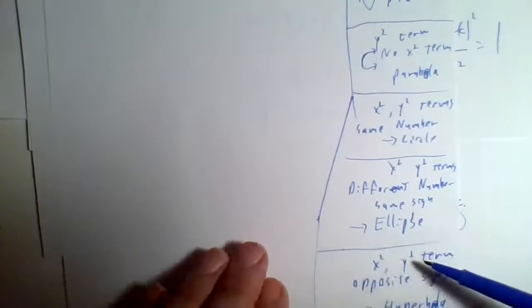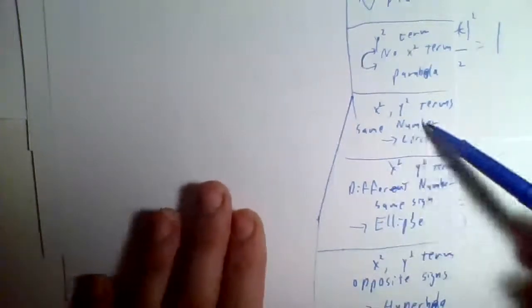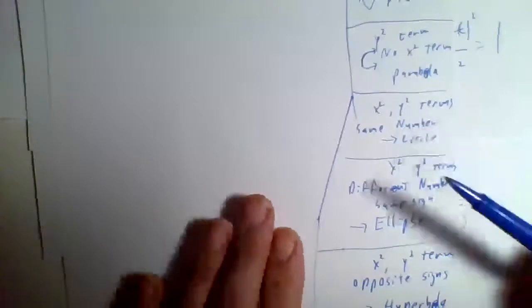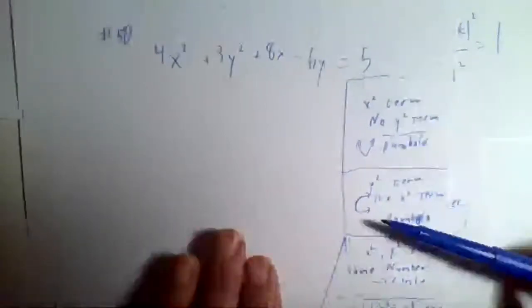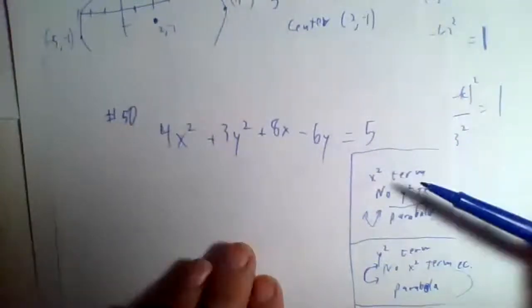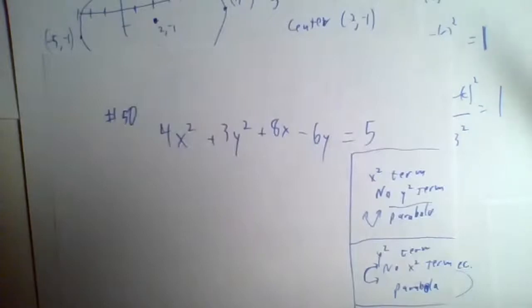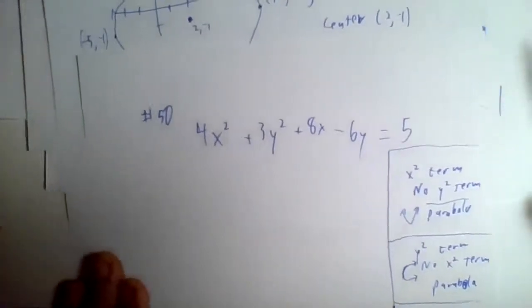And that's really all of the possibilities. If you have both of those terms, then one of these things has to be true about the numbers. You're in one of these categories. If only one of the squared terms, then you have this kind of parabola, this kind of parabola. And if you don't have any squared terms at all, then you have a straight line equation. Just x and y terms, where it's just straight. So that kind of covers all the possibilities.